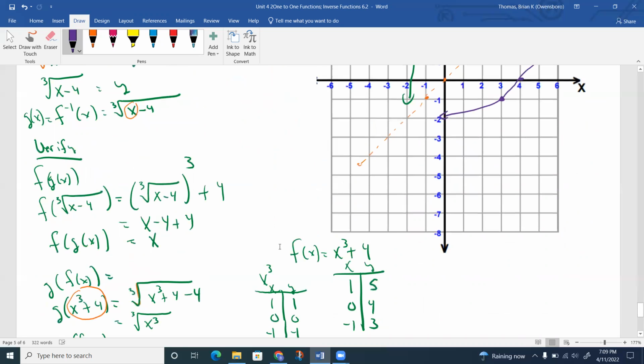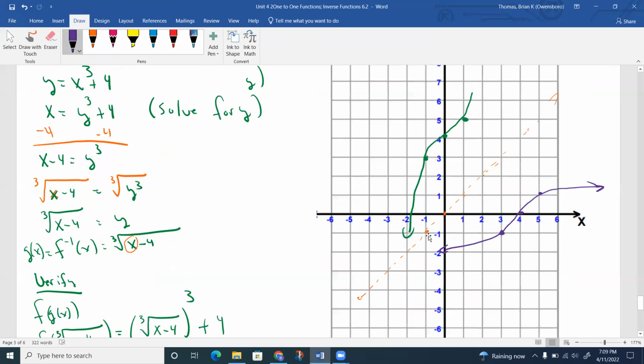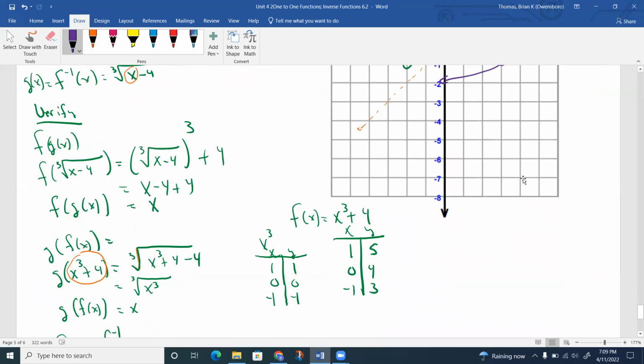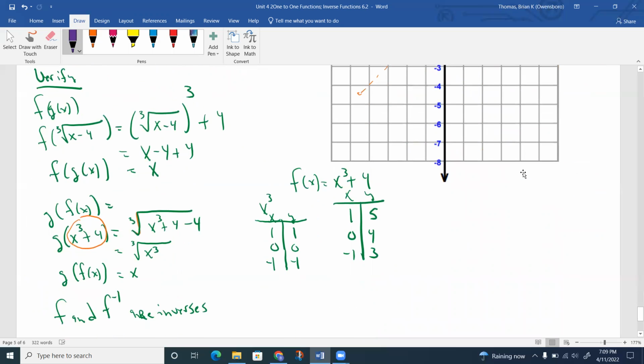So what are we left with? Domain and range. Notice there is no domain restriction, and the lower bound is an arrow and the upper bound is an arrow. So the domain and range on both of these are the set of real numbers. There's not any restrictions on these two functions.